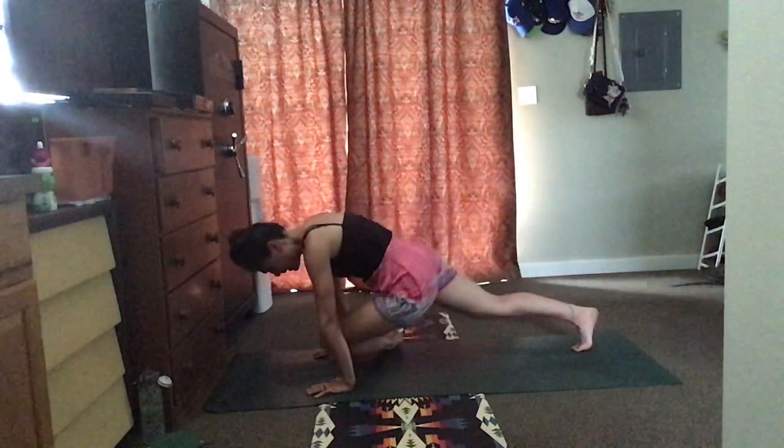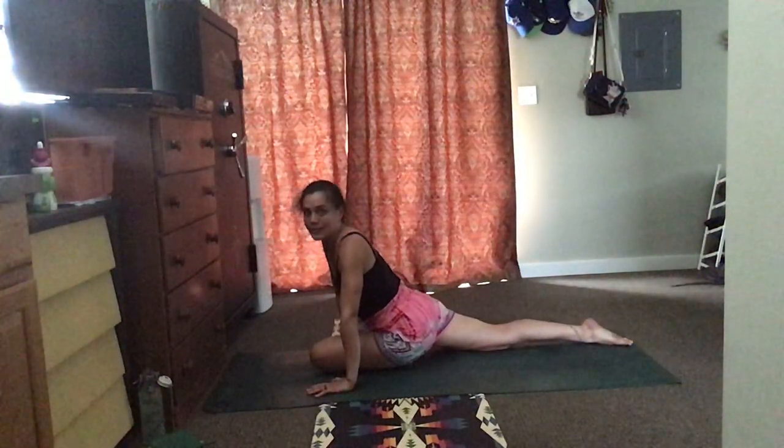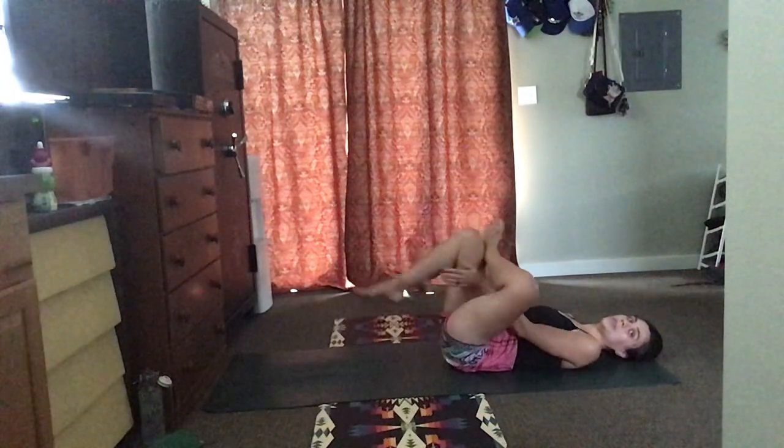So knee in between your hands and send your back leg all the way down. Now again, if you need to be doing this on your back, that's okay. You're just gonna lay on your back. Your right foot's planted, left foot crosses, and then you reach in between your legs for hamstring or shin. Good.